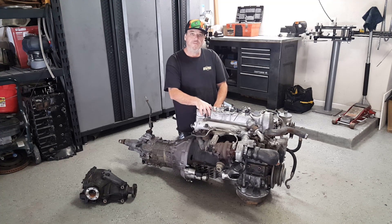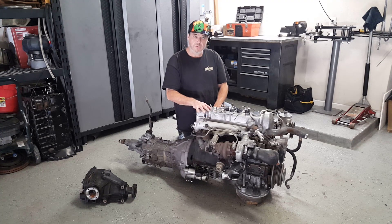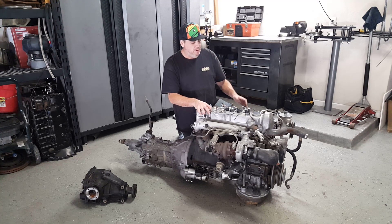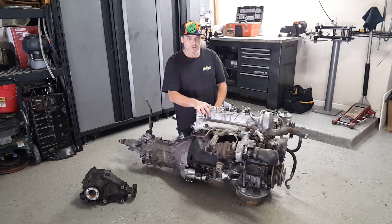We acquired the OM617 — this will be our first engine to go in the dyno car — and we're going to do a baseline run to find out where the engine is at today. This engine was found in the Arizona desert laying in a mud hole, and for $500 we pretty much have what you see here. We put new filters on it, new fuel lines, and cleaned it up quite a bit. We'll do a compression test and give a state of the union on the engine so people know its health.